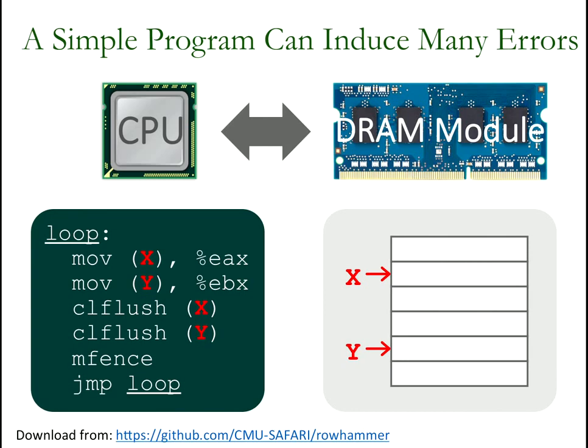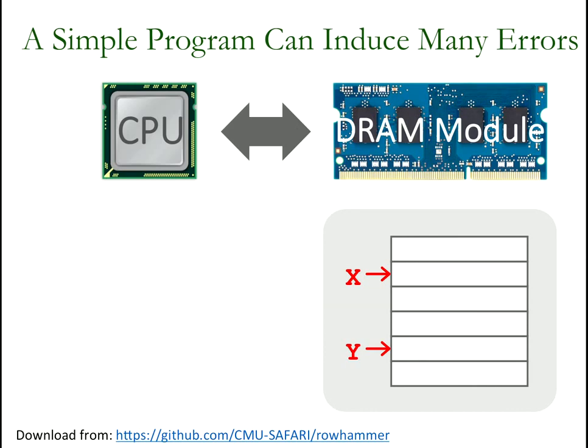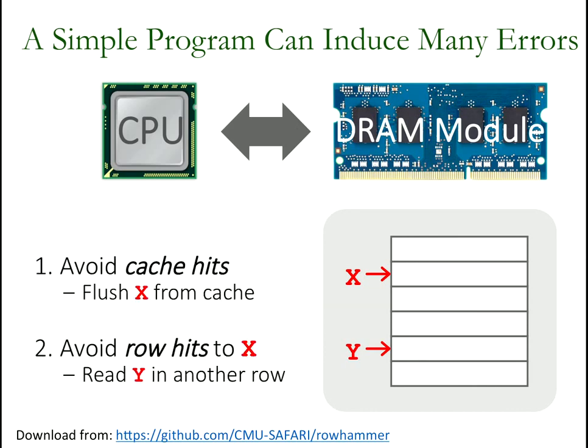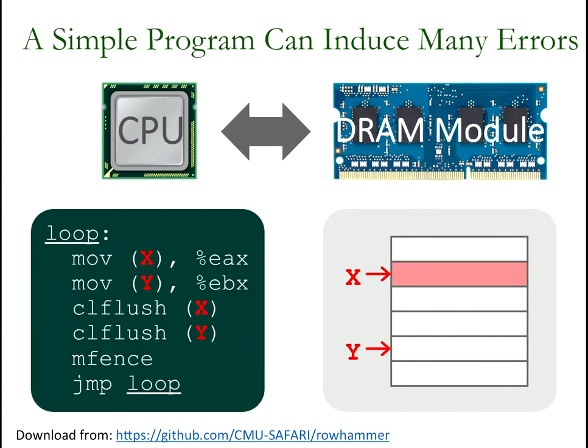But you can download this, and what this program does is it basically ensures that accesses to X and Y go to two different rows, and you keep activating them in an interleaved manner, basically. And also, of course, the program is constructed such that the data that you bring in from these rows are not accessed in the CPU again, because if you keep accessing them in the cache, for example, you're not able to induce RowHammer, right? Because RowHammer happens inside the DRAM. Okay, basically you need to avoid caches. You don't need to understand all of this, but if you're interested, you need to think about these. But basically what this simple program does is it ping-pongs activates between X and Y, and I could do this forever, I guess.